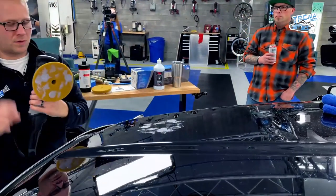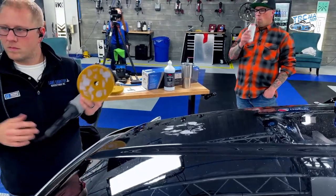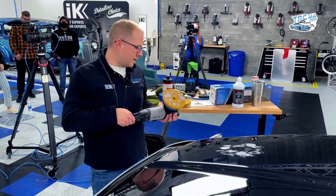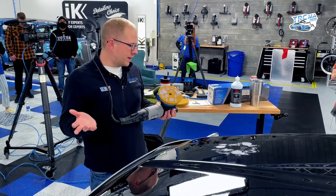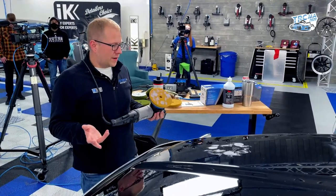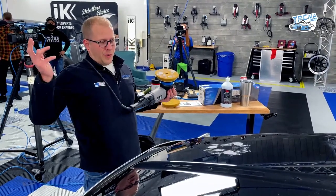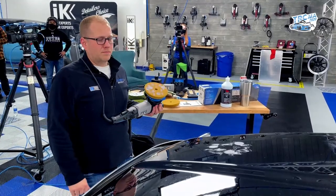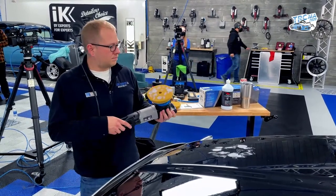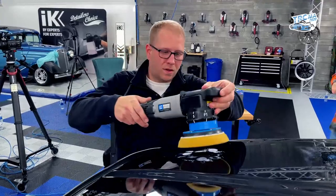Actually, before we get started, we'll toss it in 15. So do you like doing that? I mean, when you're switching from a cutting phase to dialing things back, do you like to go into a different mode, or is that just personal preference? Well, I think it's personal preference. I think for most people in the industry, they're going to polish with a dual action polisher no matter what. There's some people that like to polish with a rotary. There's some instances where polishing with a rotary can produce better results, but 9.5 or 9.9 times out of 10, the average person is going to grab a dual action polisher because it's just easier, and it's easier to get the finish that you want. Okay, so we got it in 15 millimeter.